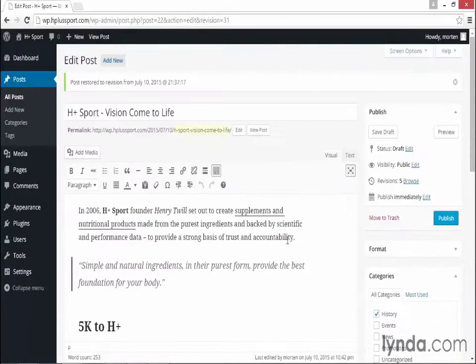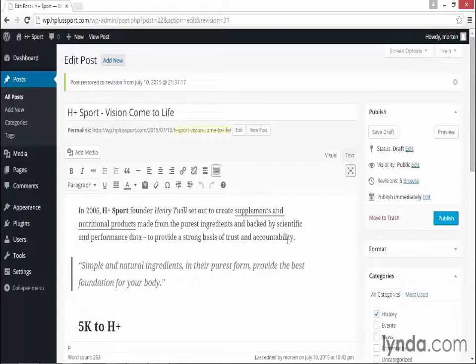The revisions tool can be especially useful in situations where more than one person works on a post, or when you've made many edits and you want to make sure nothing got deleted. I do this myself a lot. I'll be writing a long post and then I jump up and down a lot in the post, and I'll accidentally either highlight some content and move it to the wrong place, or highlight an entire paragraph instead of one sentence and delete it, and then not notice until much later. With the revisions tool, I'll be able to go back in time and find the stuff that I deleted.